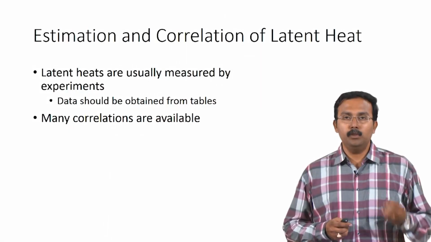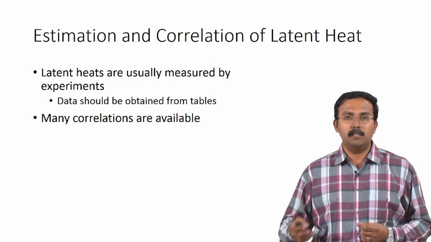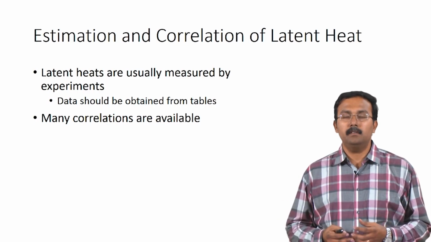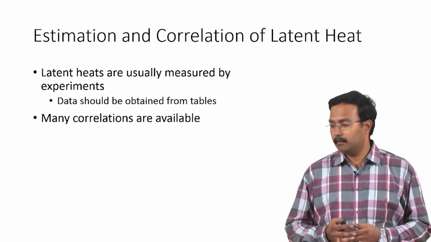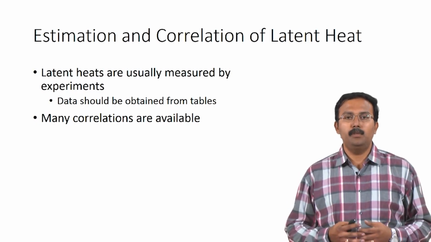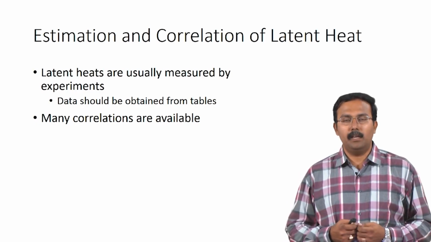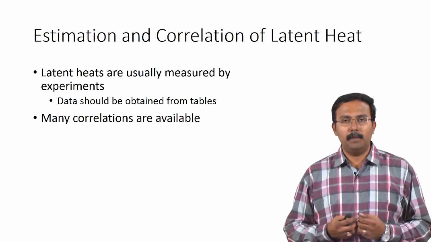So, latent heats are usually measured by experiments. The data usually is obtained from tables. However, as I said, in many cases such value is not readily available. When data is not readily available in tables, you would have to use many correlations that are available. So, we will look at some of the correlations which can be commonly applied.